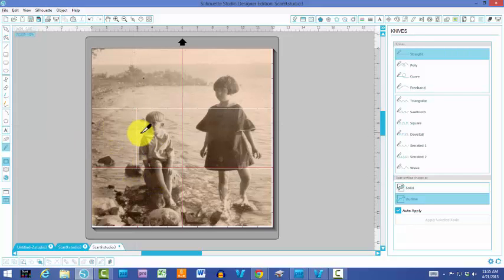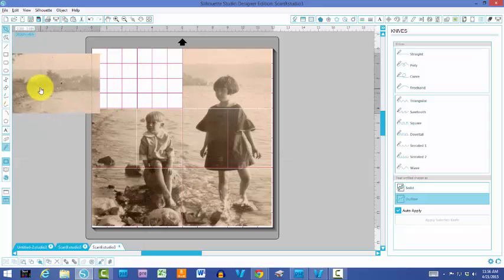So now I've got two 3 by 4s here, a 4 by 6, 4 by 6, 4 by 6, 4 by 6, and then a 4 by 6 here, which I need to cut down into 3 by 4. So I will line this up at 9 and come down here, hold the shift key down again to make that nice straight line, drag it down, and we have 4 3 by 4s, two 4 by 6s on the top, and two 4 by 6s on the bottom.